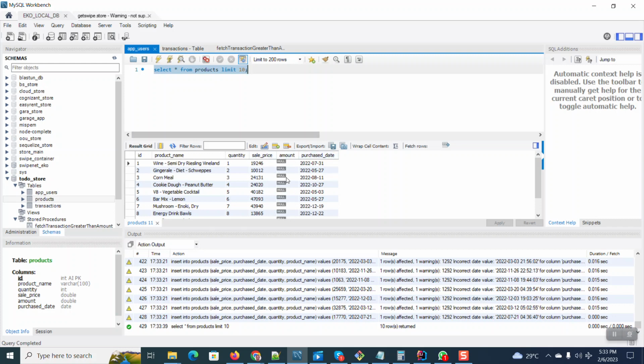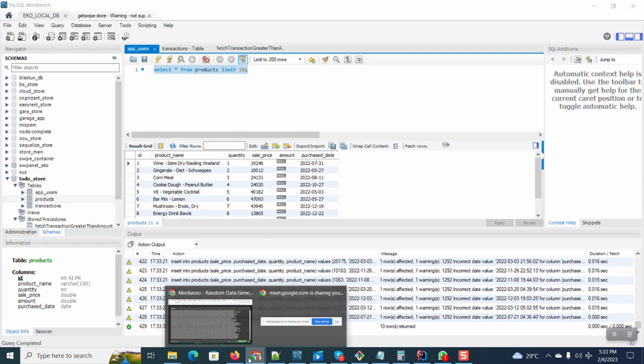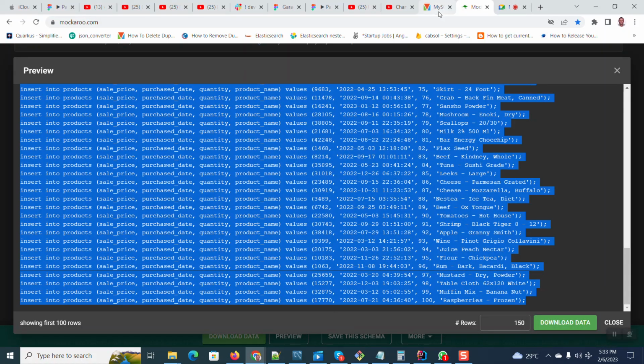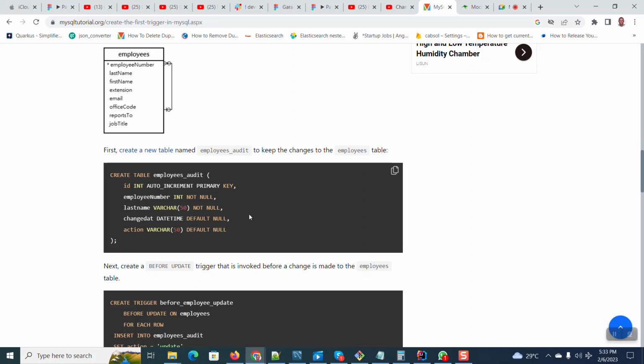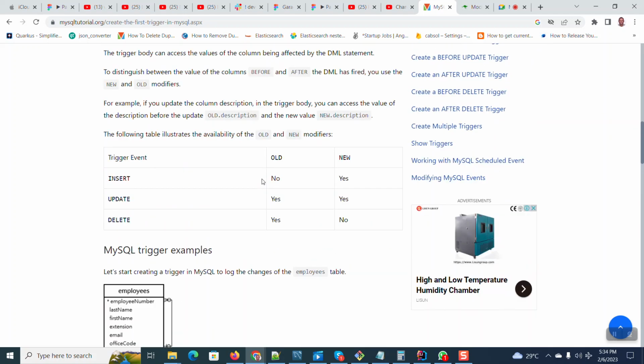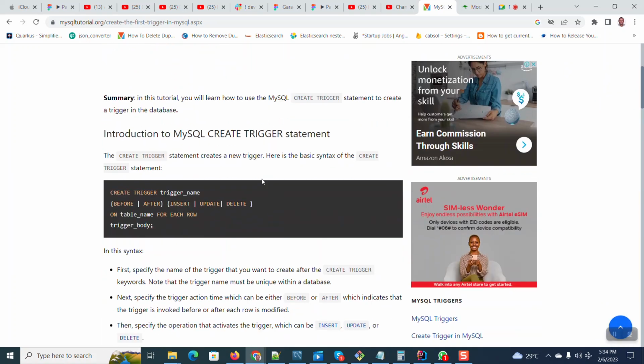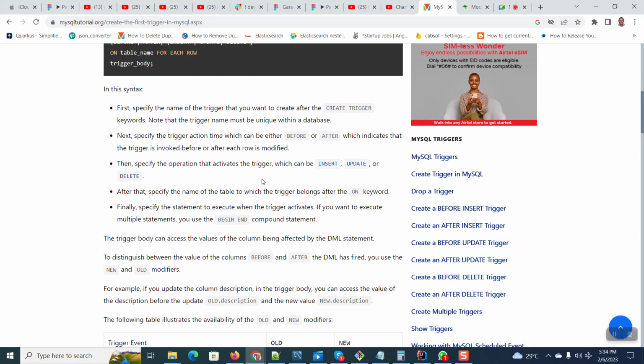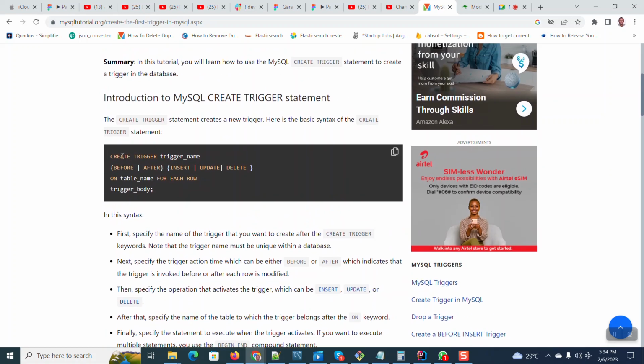But we can actually create a trigger that will update this, or a trigger that will insert into another table. You understand? There are three times we have in a trigger. When you create a trigger, you give the name of the trigger.